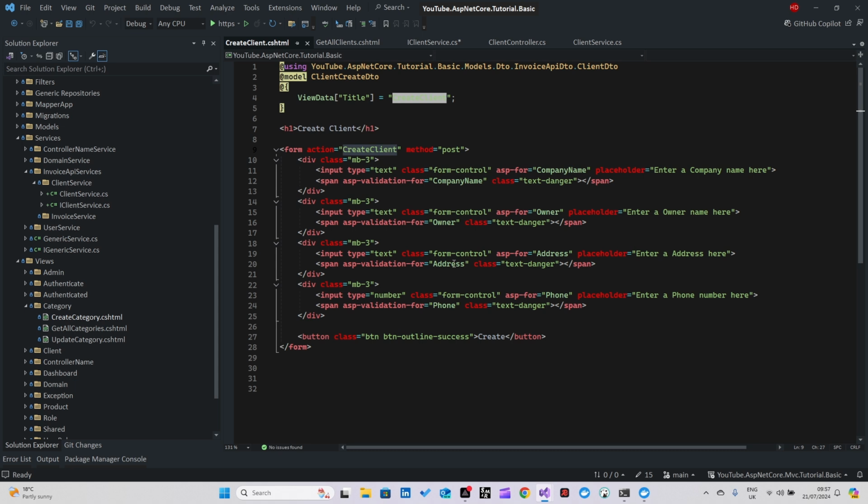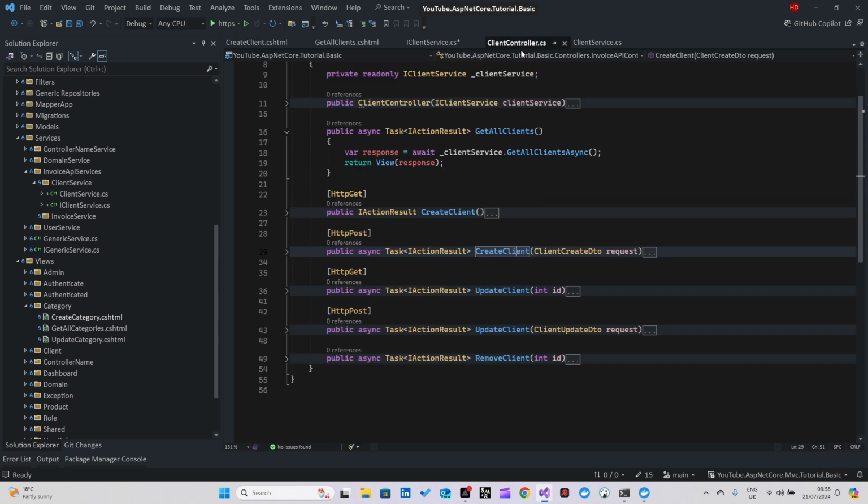So action is create client. You can add your area and controller as well to make the code more accurate related to your action, and change your properties from here, add your model here. That's it, guys. Perfect.